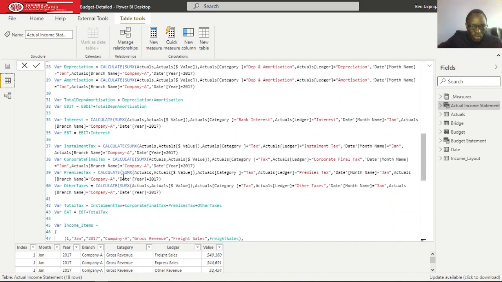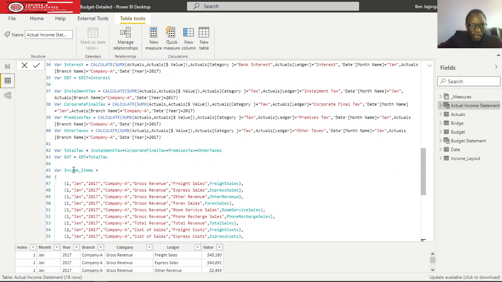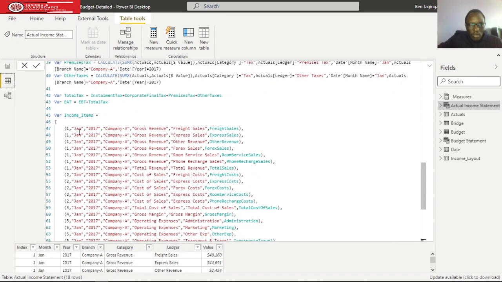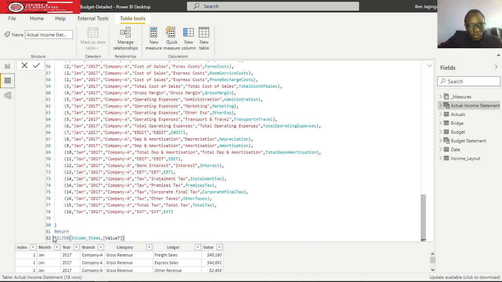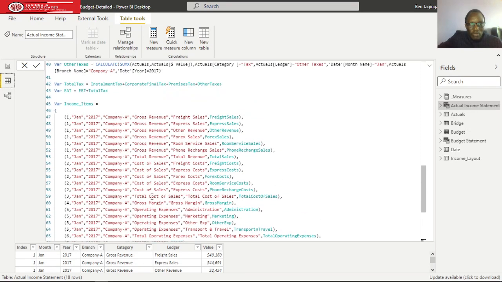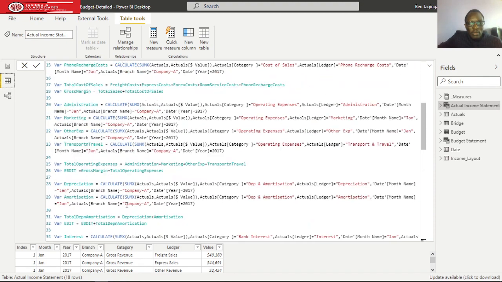Then we come down here, we have another variable for income statement items, of which here is where we come with our income statement table model. Then down here we'll filter out our income statement, of which we'll filter all the items within that table that we've modeled.